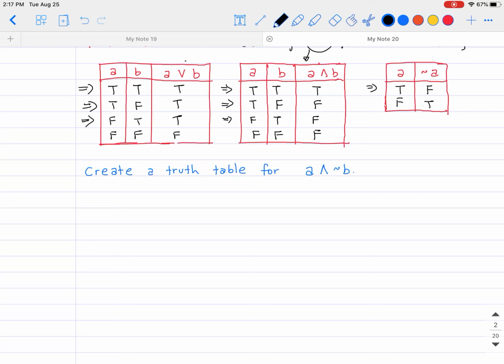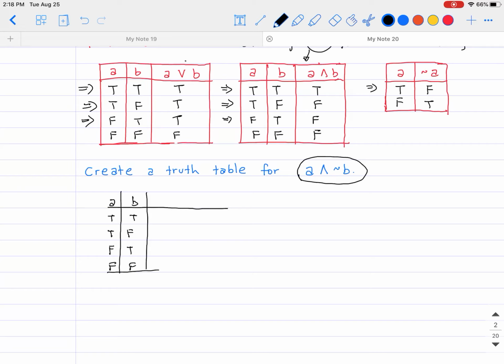So here we go. I want to create a truth table for A and negation of B, using the top three right here that I just created as kind of like a theorem to help me build this. So first off, I'm going to build 4 rows because we have 2 statements. Again, it's either true, true, true, false, false, true, or false, false. So let's set it up as we have been doing so far. Here's A, here's B. We have TT, TF, we have FT, and then finally FF. Okay, so those are my 4 scenarios.